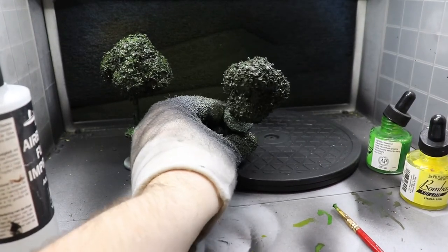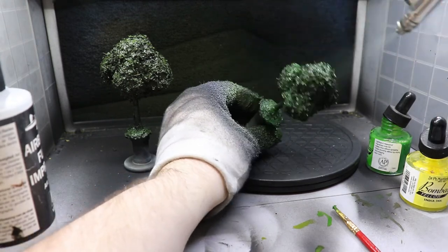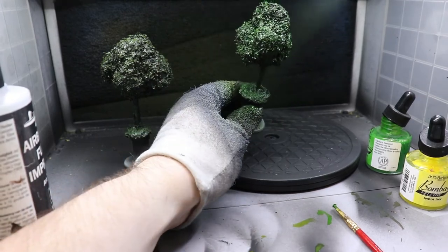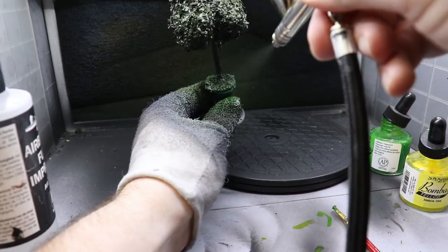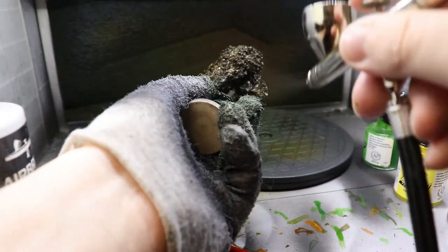As an example, I'm going in with a lot more green for the second tree than I did on the first. The first tree is a little muddier, a little browner; this tree is going to be a lot brighter green. I'm going to have the red tree, and I'm going to have the coniferous trees which are going to be more green as well. As I'm doing all of this, I'm also trying to hit the bases of the trees — this will blend in their bases a little bit, even though we're going to flock them later with actual static grass flocking. This will blend the edges of the bases and make them hide a little bit better when we place these on the tabletop. I'm not going to be black-edging these bases; I'm just going to be using color and flock to blend them with my tabletop and make them look more natural.